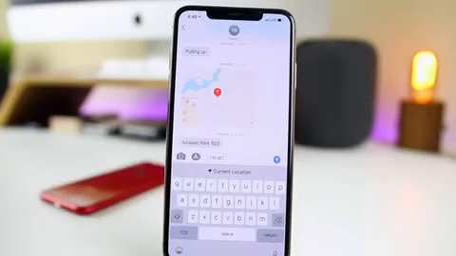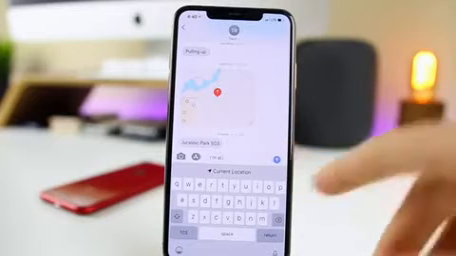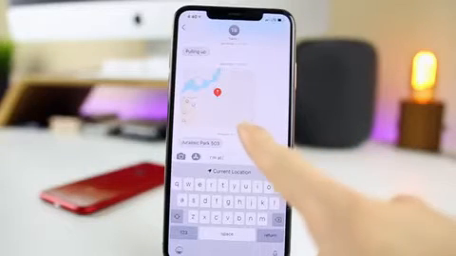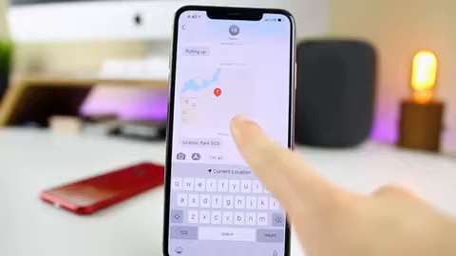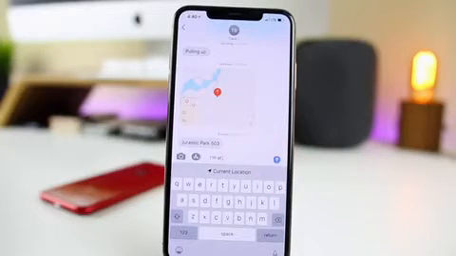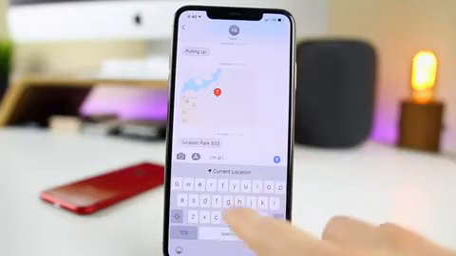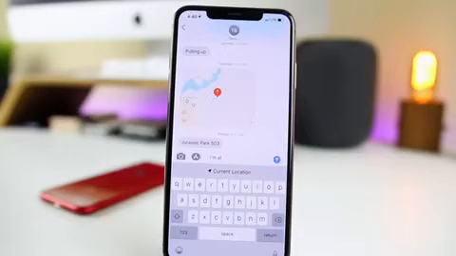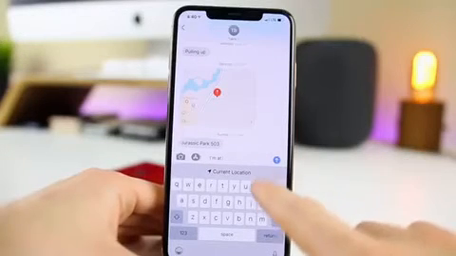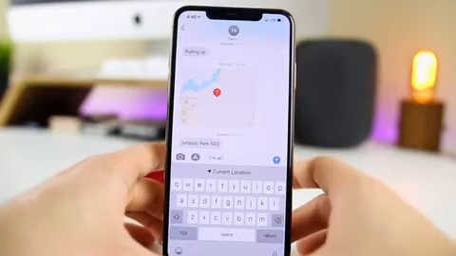And obviously sending your location via text is going to be very useful for so many different scenarios, but you can see right here, just last weekend, somebody sent their current location right here because we parked at Universal Studios, a theme park, and we wanted to remember where we parked the car. So all we had to do is type in "I'm at," and then just tap on current location right there, and it will automatically pin your current location so we can remember where we parked in the theme park. So that is a very handy and quick way to send your location to somebody via text.